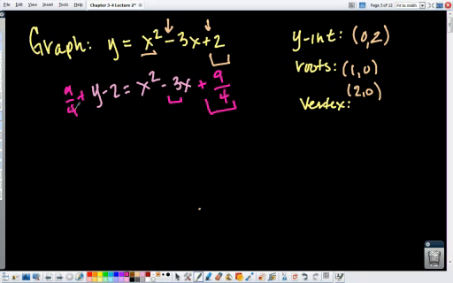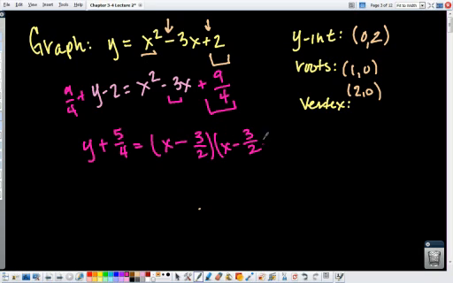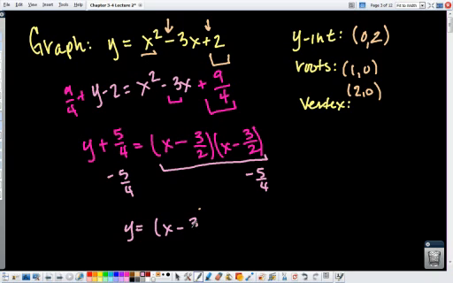All I'm going to do is combine like terms and then simplify to get it into vertex form. On this side, I end up with y plus 5 fourths equals, and then I'm going to factor this: x minus, because this is a minus, 3 halves, and since these have to be the same, x minus 3 halves. We went over how to do this in class, so I'm not going to explain this again. Now I'm going to subtract 5 fourths from both sides, and condense this so that instead of having 2 of the same binomials multiplied, I have 1 that's squared. So I end up with y equals (x minus 3 halves) squared minus 5 fourths.